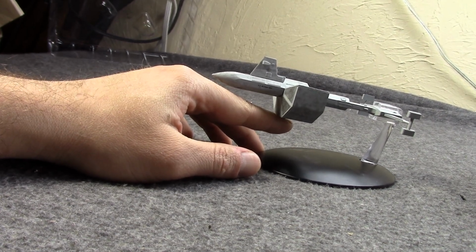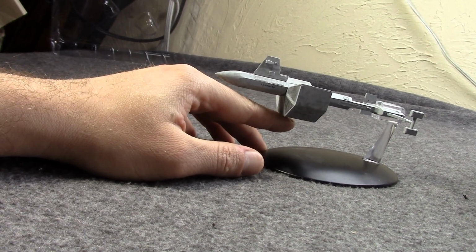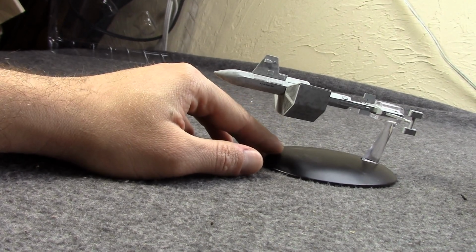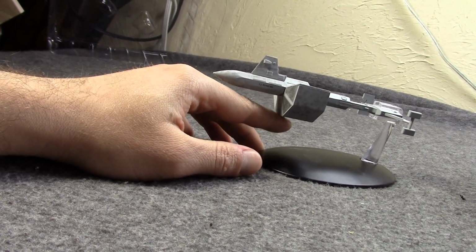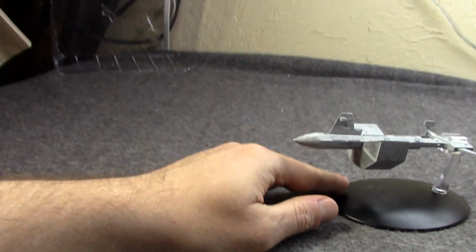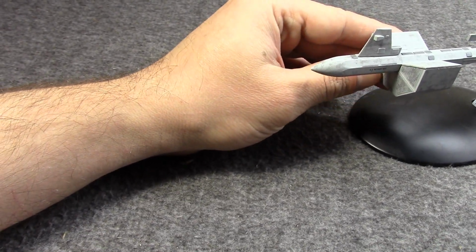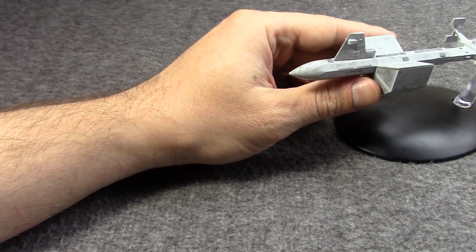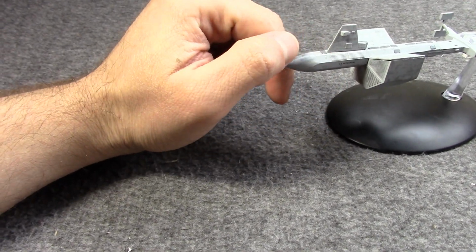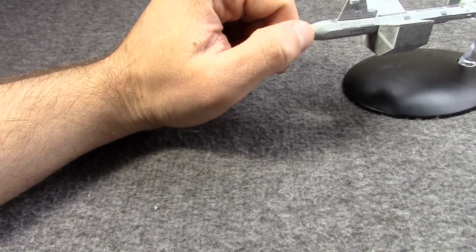Not that far, but you could get to a solar system 4 light years away in about 40 years. 45 if you count for acceleration and deceleration, but still, that's not bad if you have sleep capsules capable of safely containing you for that long, which obviously they did. I think only 12 of Khan's people perished out of 84. Not bad at all. But yeah, this is a neat model from Eaglemoss.